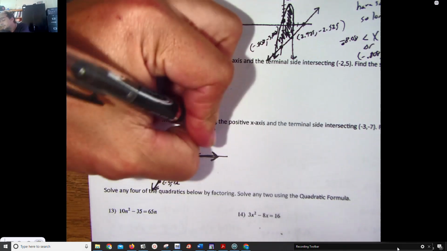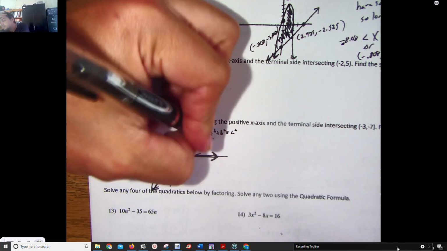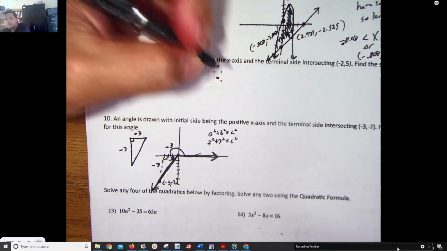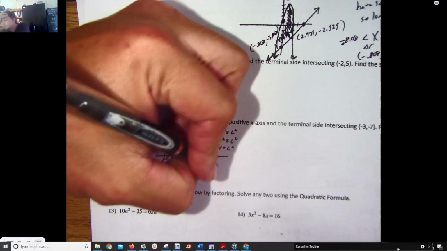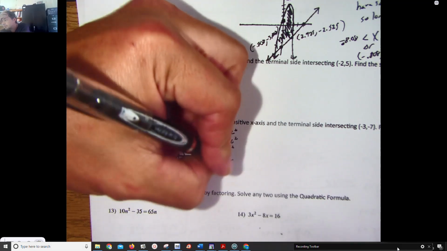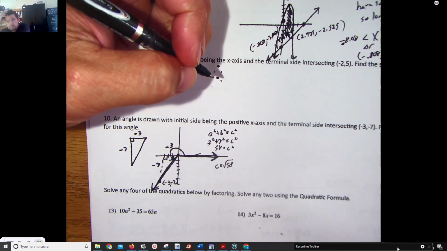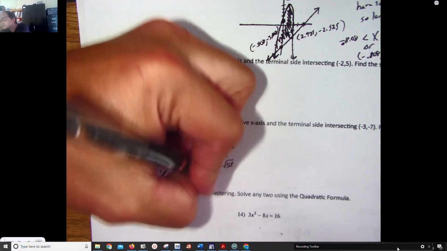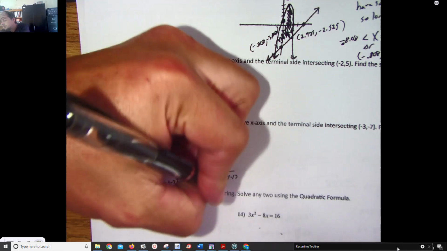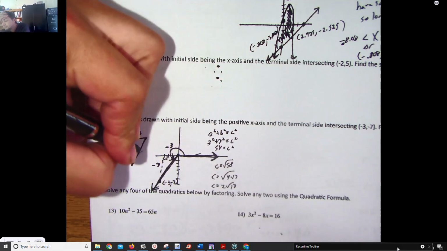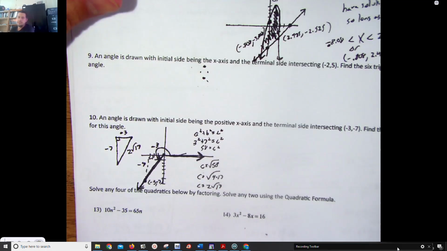Now, if I do Pythagorean theorem, I'll get the hypotenuse. And if you're going to square a negative, you may as well make it positive. 3 squared is 9, 7 squared is 49. You put them together, you get 58. So that means your hypotenuse is the root of 58, which, as far as I know, does not simplify. Yes, it does. It's divisible by 4. It's 4 times 17, which is 2 root 17. Hypotenuses are always positive.